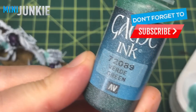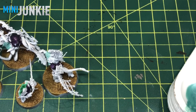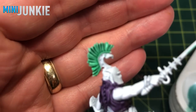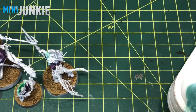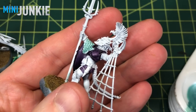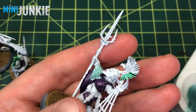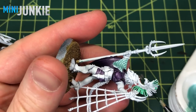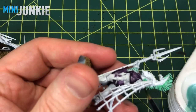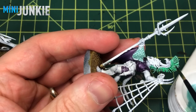Purple goes on a lot of the cloth, including the inside lining, which is going to be hard to access and probably look blotchy. As a starting point, I'm using Vallejo Gaming Green for the Mohawks. I did a couple of test ones first to see a contrast paint-style effect — very quick, very easy, and it looks good. Depending on how things go, I may add a little more interest with stripes, kind of like the official models have. When you have a texture like this, you're just brushing it on straight out of the bottle and running across the hairs, which causes more of the ink to go between each strand to create shading.